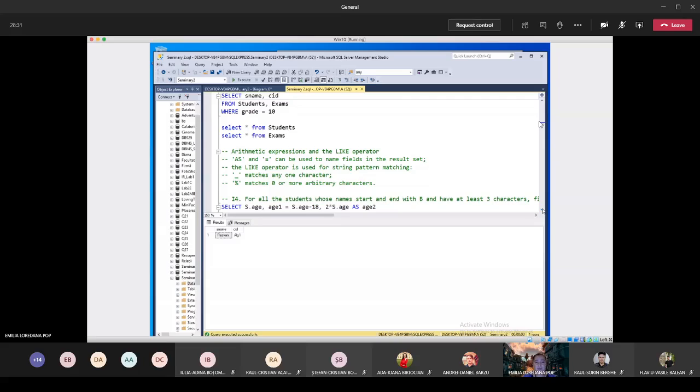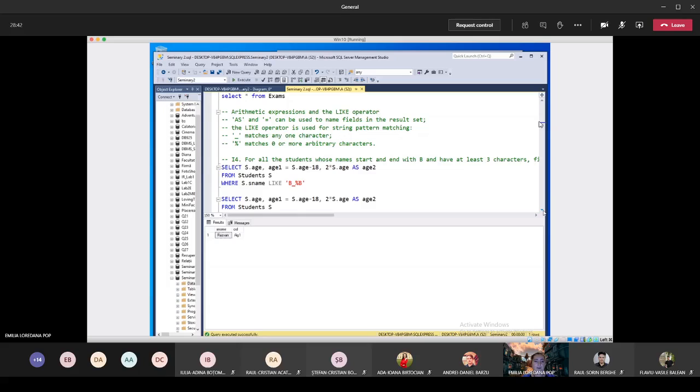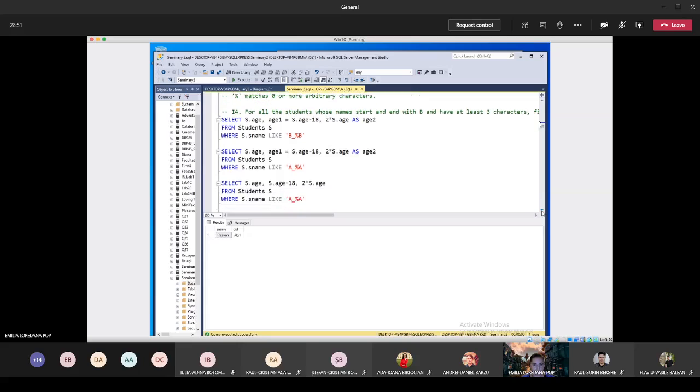Okay, so if we move on, I want to discuss the arithmetical expression and the like operator. Here we are going to use AS or the equal and also LIKE. I'm going to start with the first one. If we want to execute the command, I will start with the last one and I will explain to you why immediately.